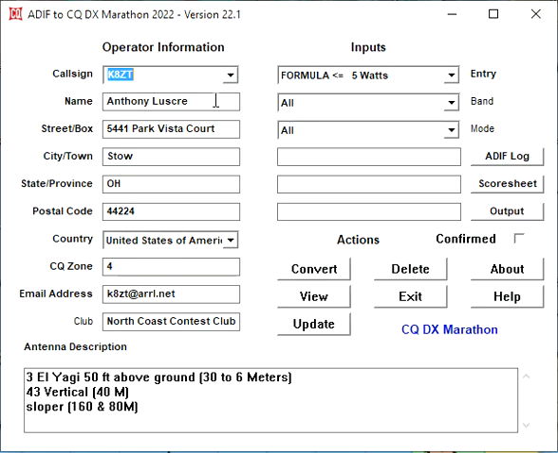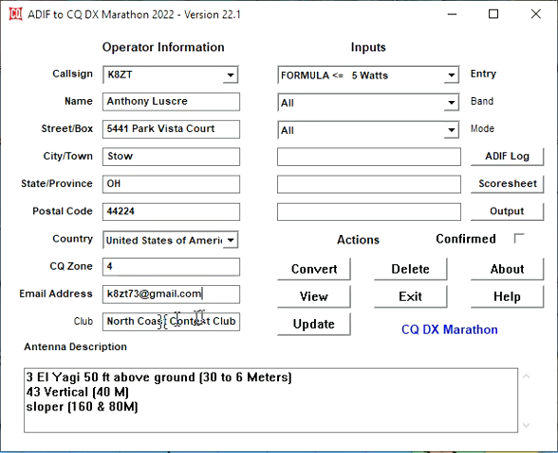If you're putting your information in from before, it'll pop it all up. Just check it to make sure it's correct, especially your CQ zone. If you have any questions, ask a friend what CQ zone you're in to make sure you have it correct. You can change your email address or anything else you want. I'm going to change mine here just to show you that you can type in there and change it.